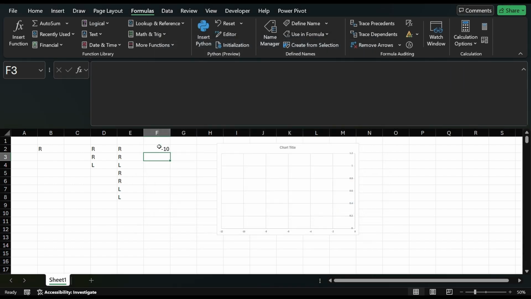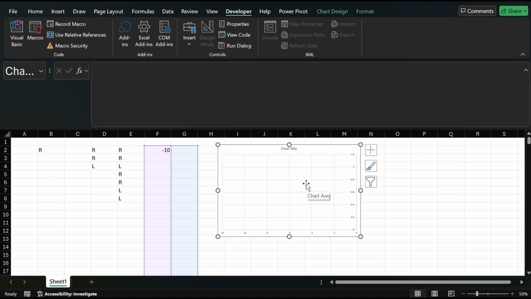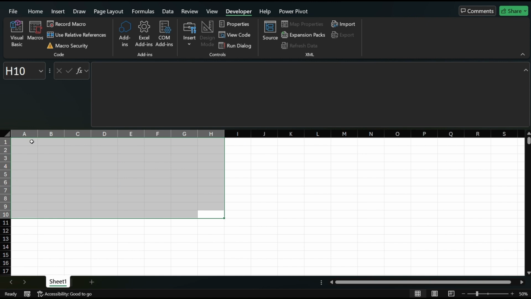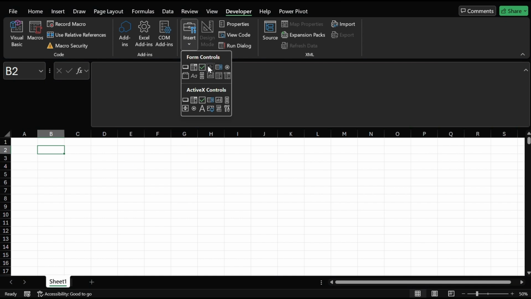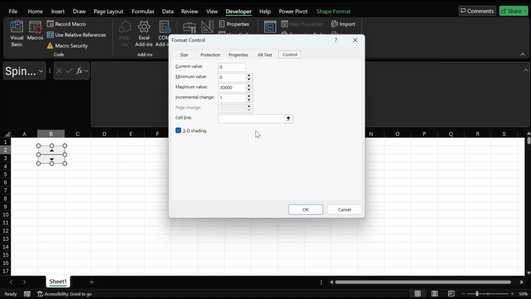And close it. In my last video, I showed you how to use a spin button, and we're going to repeat that trick here. Let's just clear all of this junk and add it from Insert Form Controls and place it here and set it to this cell D2. And we'll make the minimum value 1.